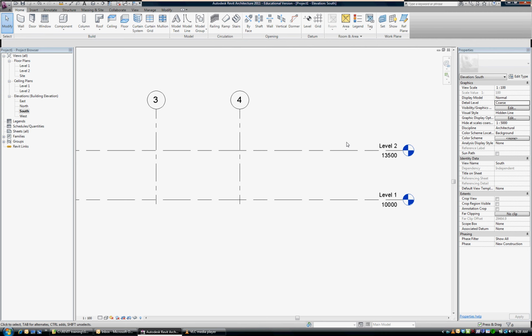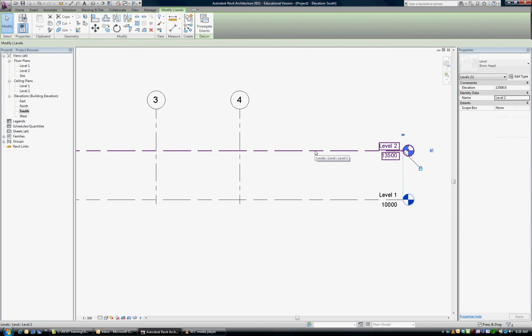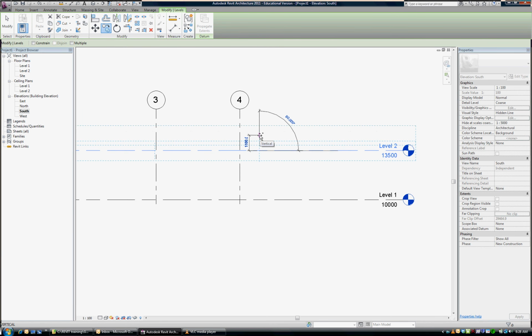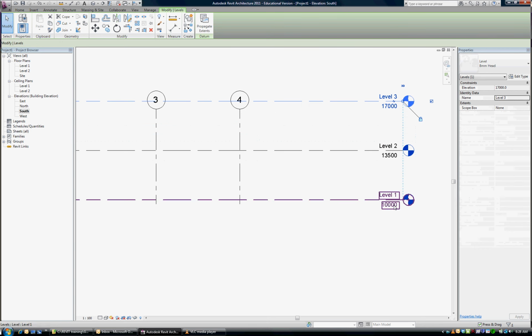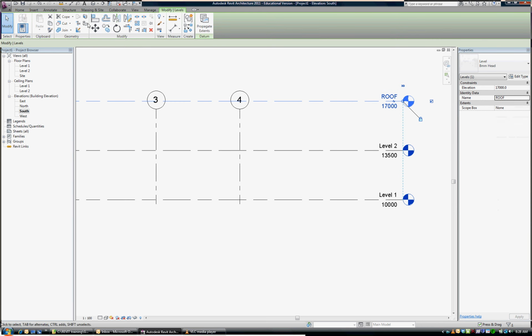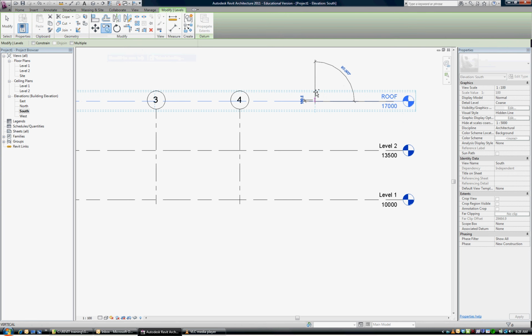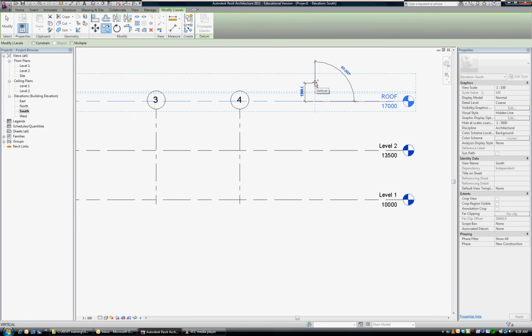We have 2 more spot elevations that we want to have in there, so I'm going to just copy this one up. If I need more, I simply highlight it, copy, pick that point, and then type in the desired distance. And this again is going to be 3,500 millimeters above the others. So 10,000 plus 3,500 to the second floor, and another 3,500 makes it 17,000. Level 2, and we'll call that one the roof. Okay, and then I'm going to add one more for the top of the parapet, which is a commercial thing. It's the top of the wall above the flat roof, and that one is 500 millimeters up.